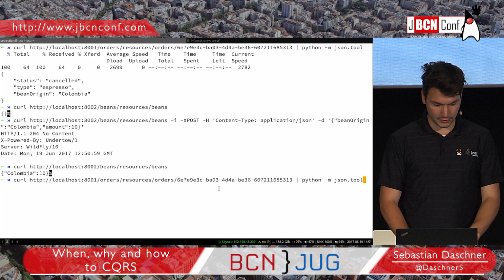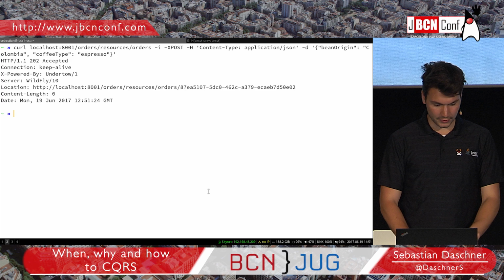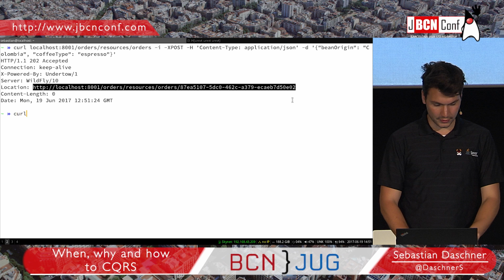And now we can basically reorder this. So we can issue a new order now. And again, it will tell us it's accepted. Because what happens, it placed the order, it fired that event to Apache Kafka, and now it's, well, accepted.